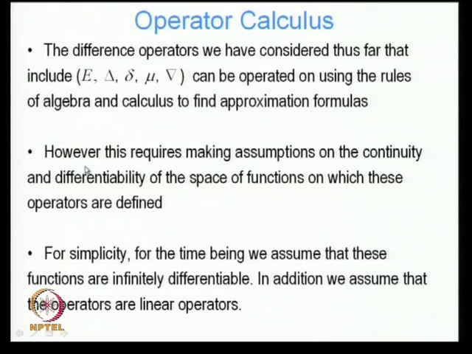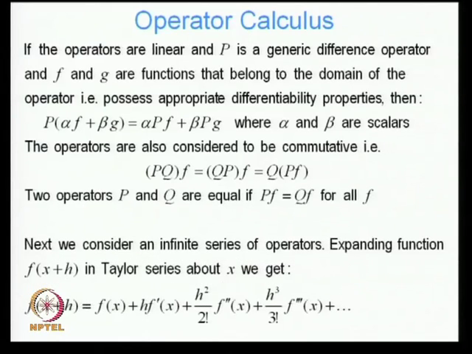However, this requires making assumptions on the continuity and derivability of the space of functions on which these operators are defined. For the sake of simplicity, we assume that our functions are infinitely differentiable, right. And we also assume that our operators are linear. If the operators are linear, what does it mean? Well, it means that if P is a generic difference operator, anything like delta, mu or whatever, right.